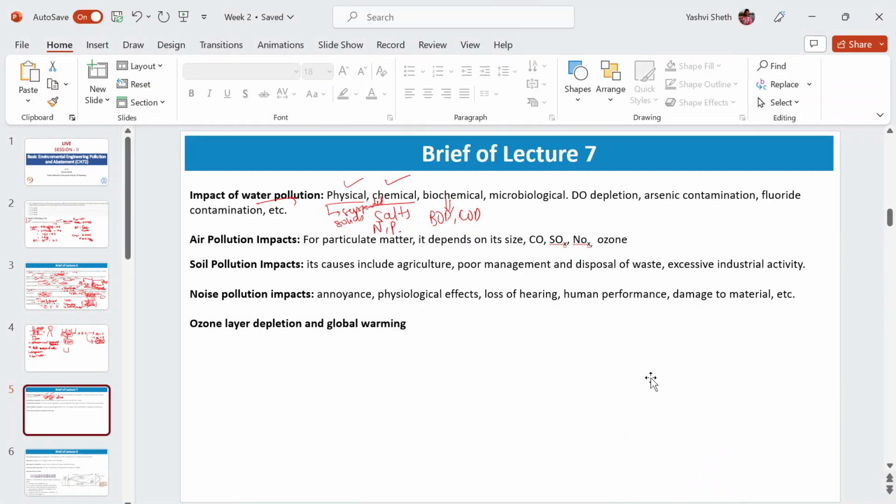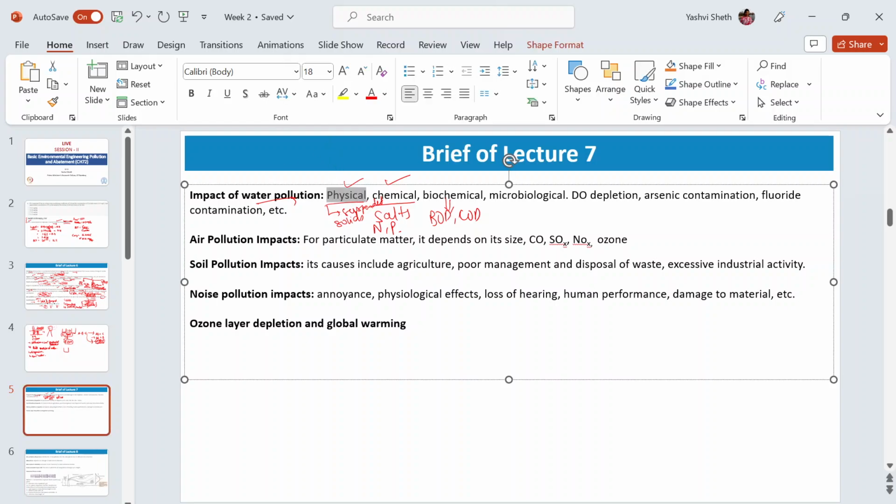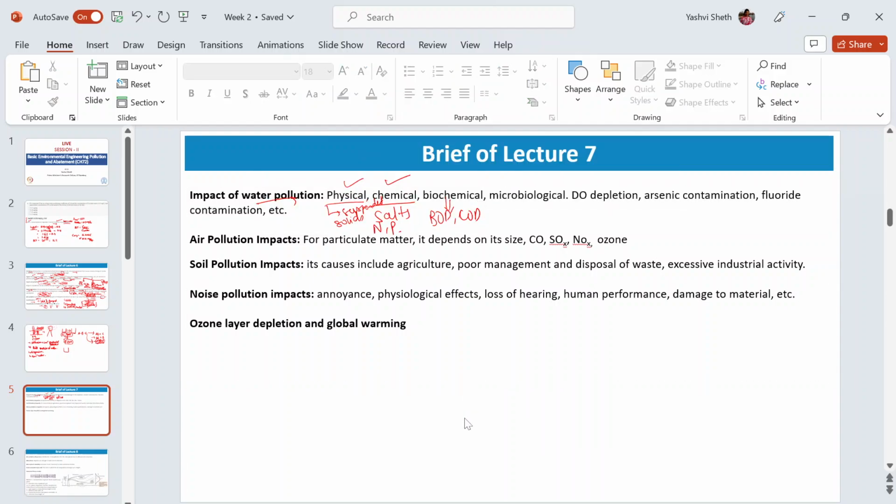See, if suspended material is present in water, then there can be some volatile organics also. It can be in liquid state, but if it is in solid form, then there will be some visual changes in water due to that. And over a period of time, there can be an equilibrium, like not all can be evaporated, or depending on its characteristics it will evaporate. So yes, it can come under that.